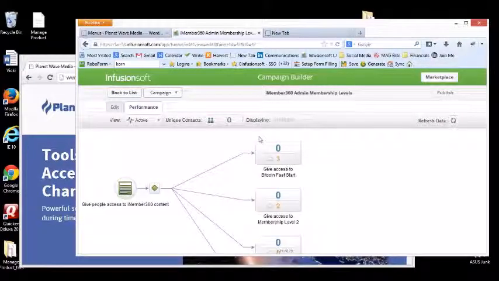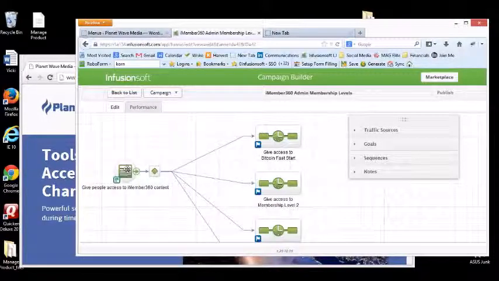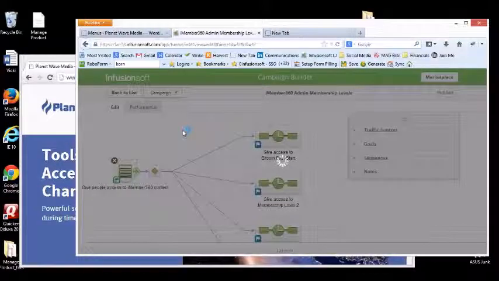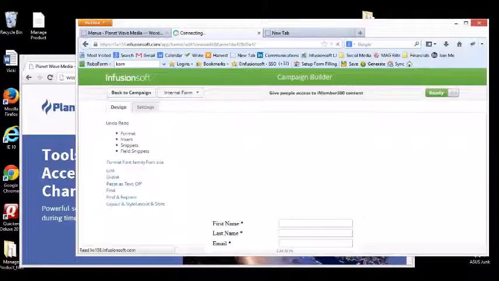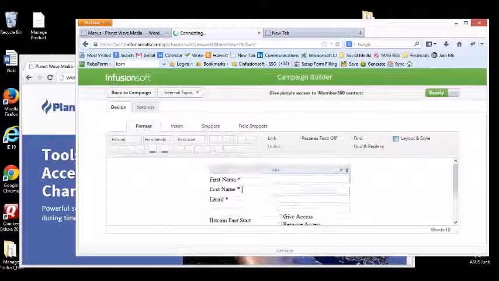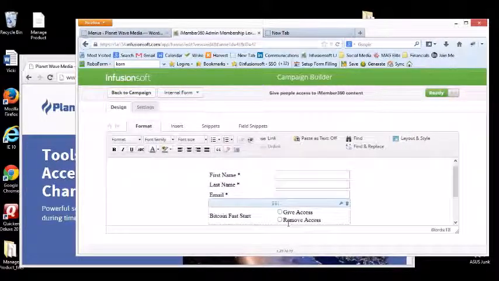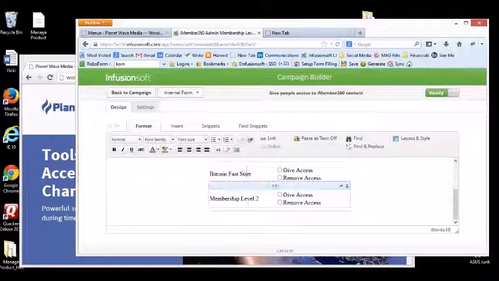Let's say you have a buddy and you want to just give them free access. You use this form, and the form, if you want to take a quick look at it, is set up so that, first name, last name, but you can either give them access or you can remove access. Again, we created the 2 levels like you requested.